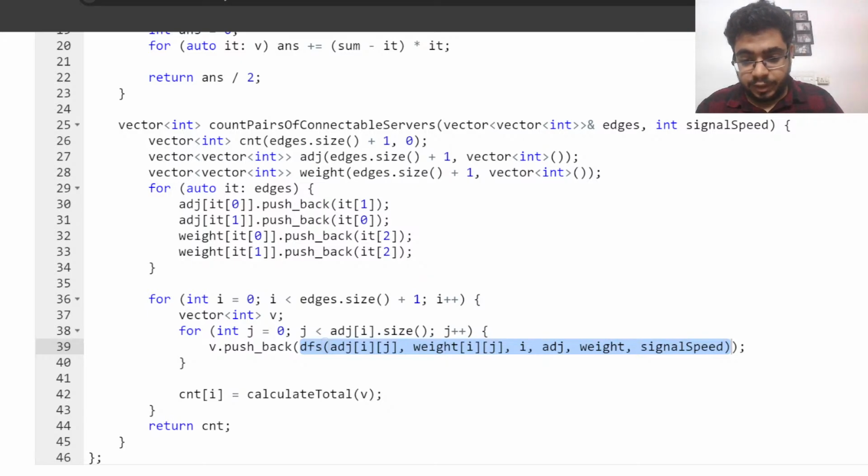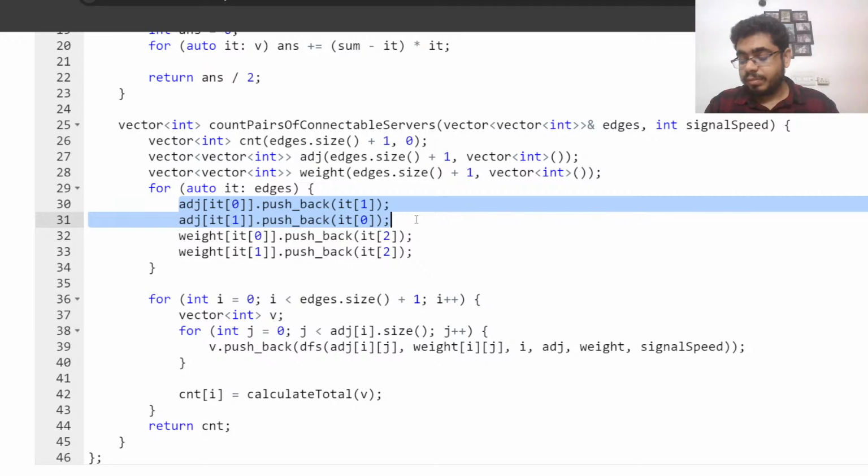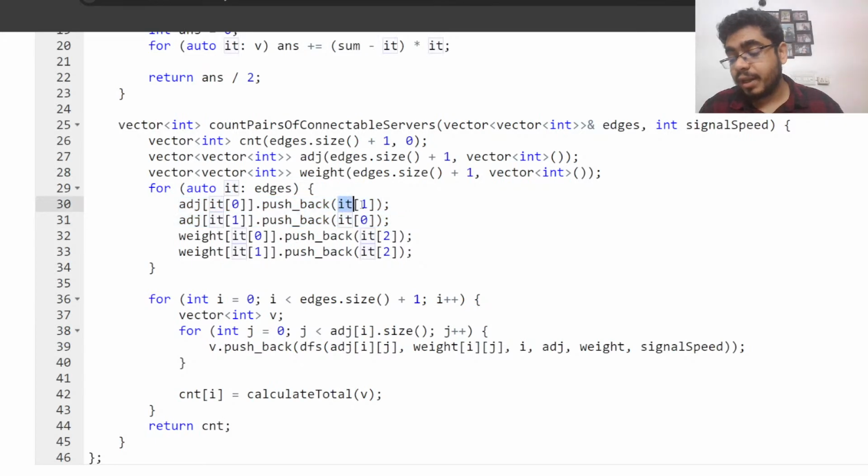Yeah. So as I was explaining, someone has asked why we are creating a weight array. The idea is very simple. When we write even Dijkstra, we cannot just create an adjacency list, because the adjacency list would contain that 2 is connected to 3. But the connection from 2 to 3, what is the weight of it? That is also important. So one way that some people do is create a pair here.